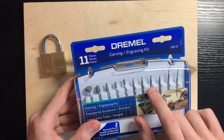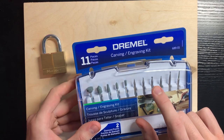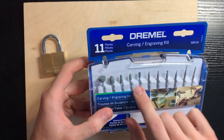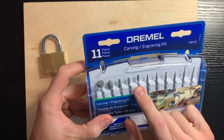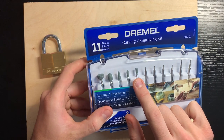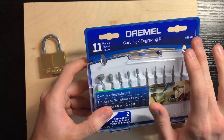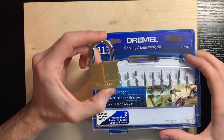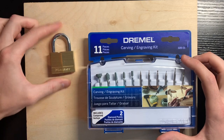I'm worried if I try to engrave the brass with a steel bit, it's gonna dull it way too quickly. So I'm gonna use a grinding bit, the cylindrical one, since it has a sharp edge, at a super low RPM, probably 10,000, and do a super simple design today. So I'll get that out.